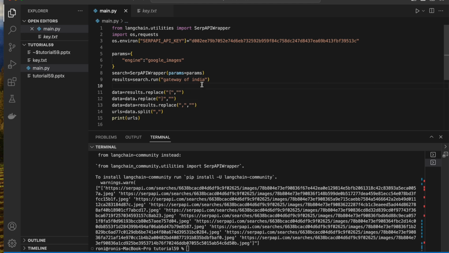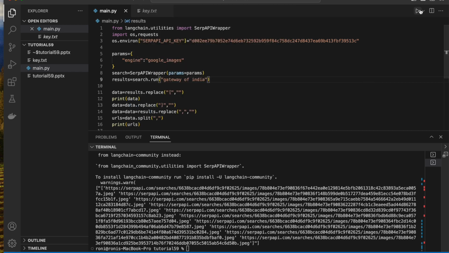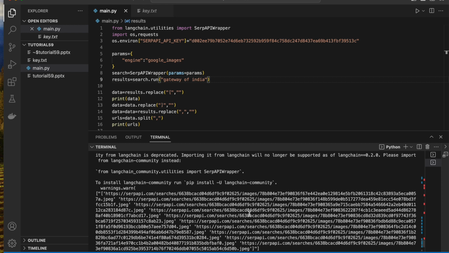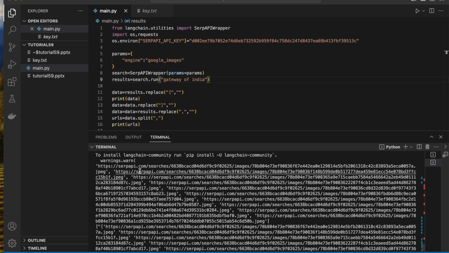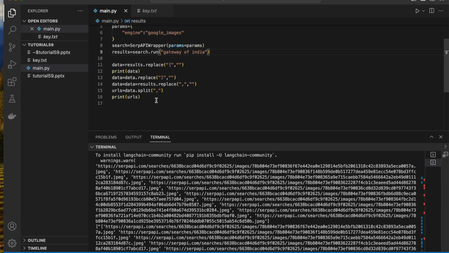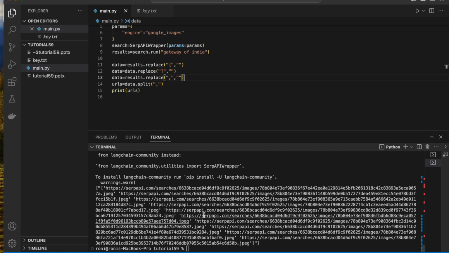Okay, so results equals data dot replace. Let me check what is this here. Why is this not showing this? Let me check. Ideally, this should be replaced, right? Yes, so this is replace. Oh, okay, I made a mistake. I actually put two equals signs. That is why the problem. Oh, strange. Okay, oh, still the same problem is coming. URL equals data equals this thing, so it should be again data. So I made a mistake again.